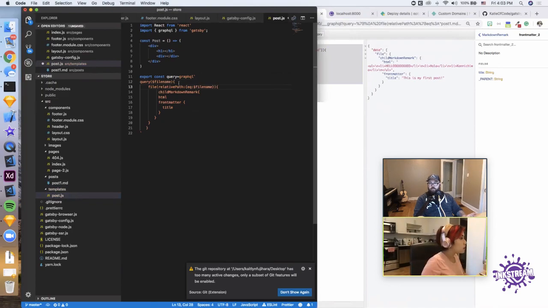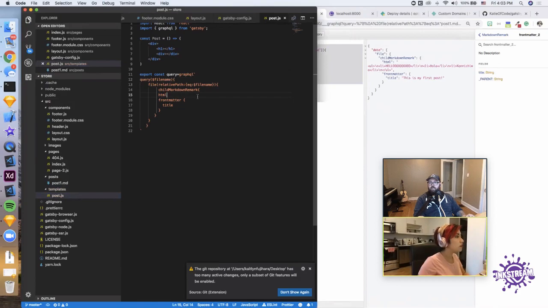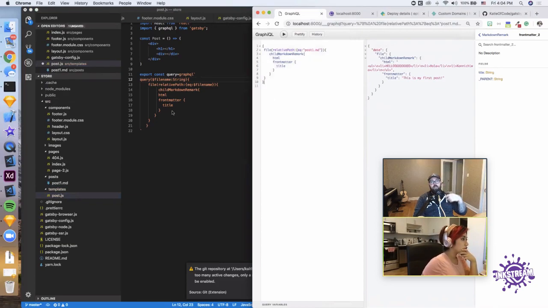And the last thing that we have to do is, I forgot to do this before, up on line 12, at the end of file name, but inside the parentheses, do a colon, and then write String with a capital S. GraphQL is strongly typed, which means that we have to tell GraphQL what kind of data it's going to get back. Whether it's a number, it has an int type for integers, it has a string type, it has objects, which is what we've been looking at so far. Like when you click on file, that's the type that it's returning. That's why we get these great docs: all of these docs have been defined in advance by typing the GraphQL stuff.